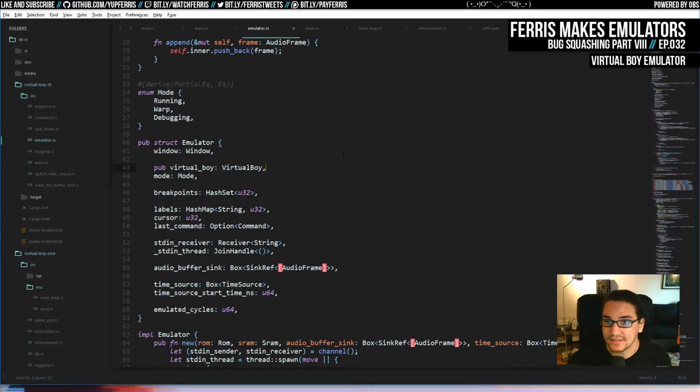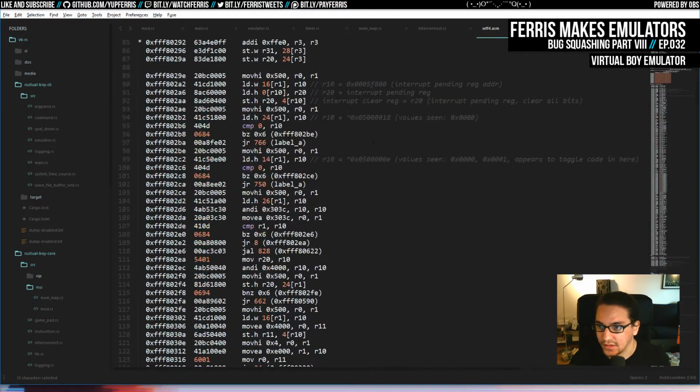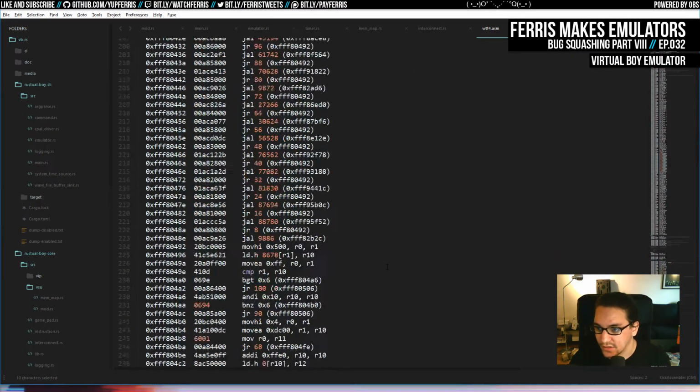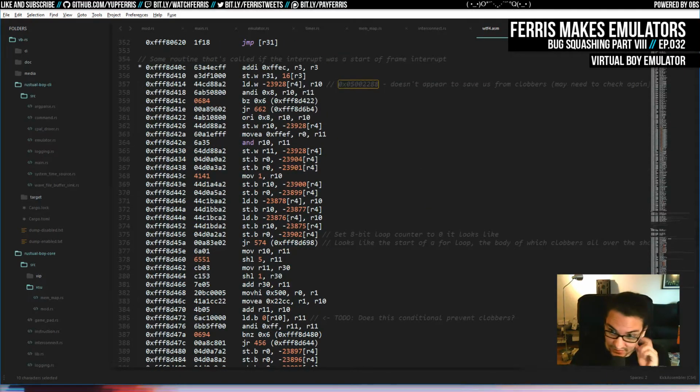That's what led me to these notes here, finding these particular values, because if we look in the code here, I can find where the clobbers are and basically the branches that would have been taken or not taken there. But it would be nice to collect more bits of this data and not have to do it as manually.